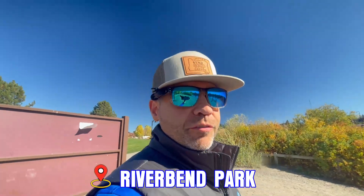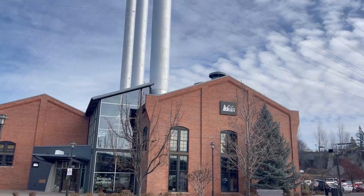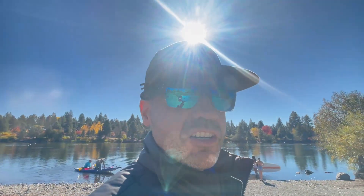Let's check out some of the attractions. Here we are at River Bend Park — this is where most everybody launches to go float the river, one of the coolest attractions near the house we just closed on. You also have the Old Mill District, which has shopping, movie theaters, restaurants, and all of that. So this Southwest part of Bend is centrally located to everything — Mount Bachelor is about 25-30 minutes away, you have the Old Mill District, the Box Factory, River Bend Park. It's October and people are getting ready to get in the river — where else is it 70 degrees, fully blue sunny sky, and people floating the river in October? Bend is the absolute outdoor mecca, and people are coming here for the lifestyle.